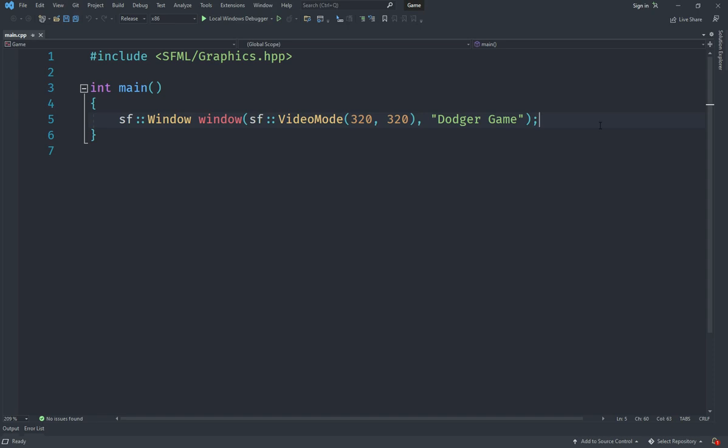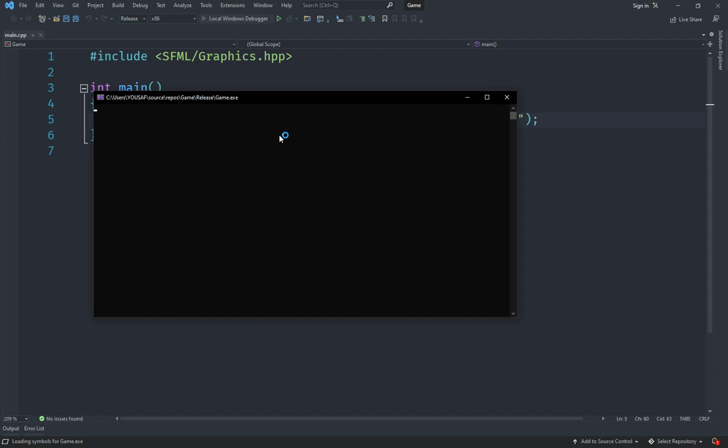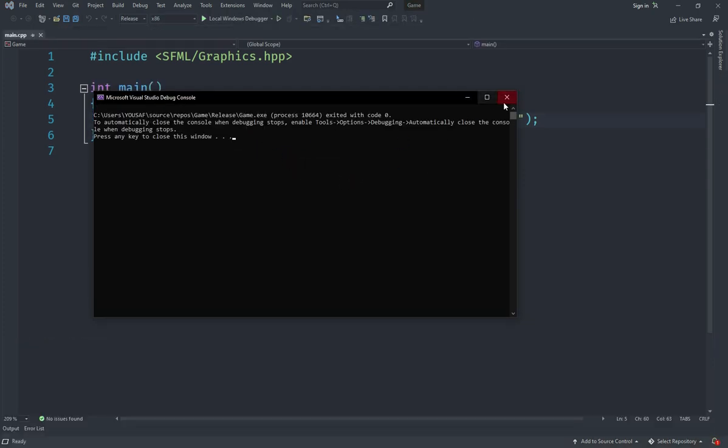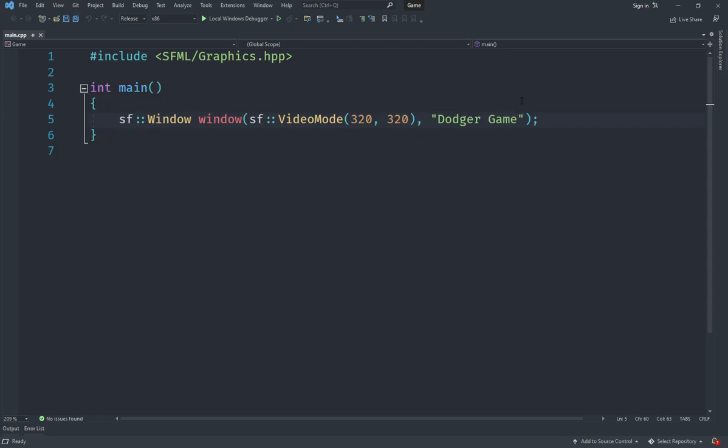We created a window in the last video, and if I start the game, what you should see is that the window opens, yeah, you can see a small window popped up and then it immediately closed. Since this is SFML, we have got a separate window because we are gonna put graphics in it, not just plain text.